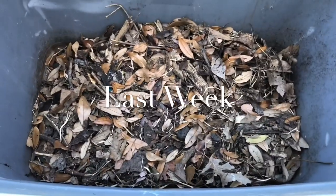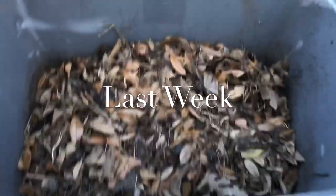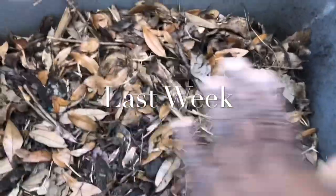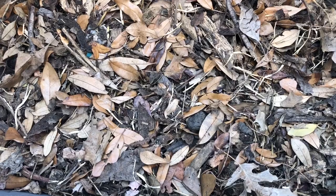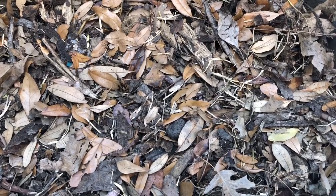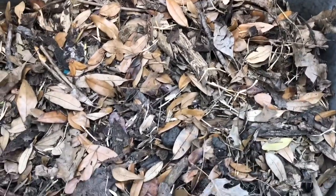I've been saving these leaves. I was going to use them to mulch some containers, but when I decided to grow some emergency sweet potatoes, I said I'll put them in the bottom of this container. Over the four to five months they'll be growing in here, the leaves will break down because there's going to be soil across the top. Also, you have to harvest your sweet potatoes before a freeze. Watch your vines and see when they start to die back. When they totally die back and start looking brown and yellow, it's time to harvest them.